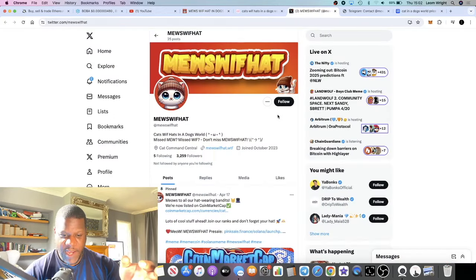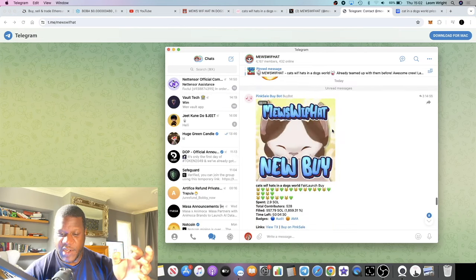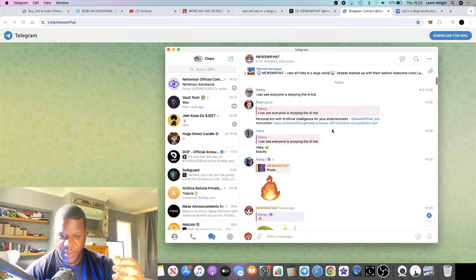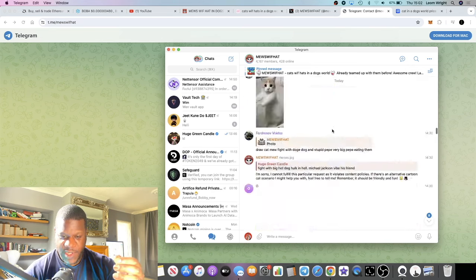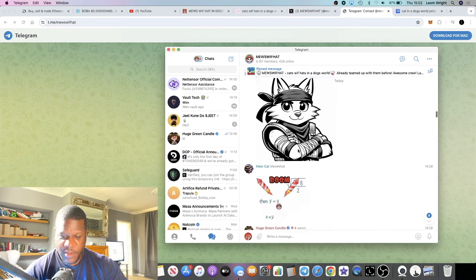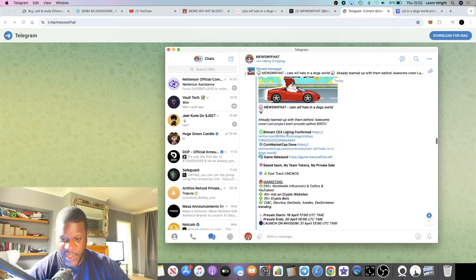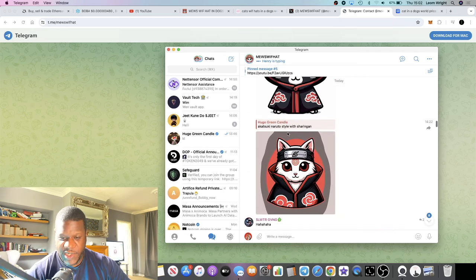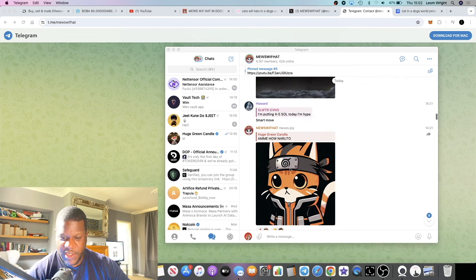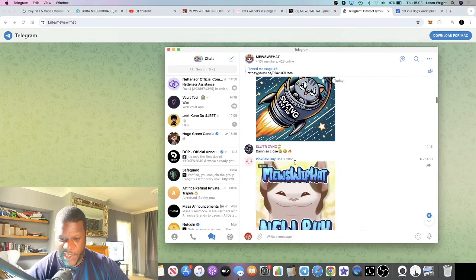If we go over to their Telegram, they have these images that are generated. If we just look for an example on here, people are generating these images. You can have fun generating these images. You can type something in. I'm not sure if you need to put some sort of command first, like a forward slash image or something like that. But basically, people are generating these images using their Telegram image generation bot and having some fun with it. So you can go and play around in the Telegram as well.